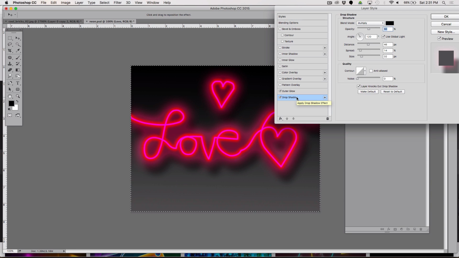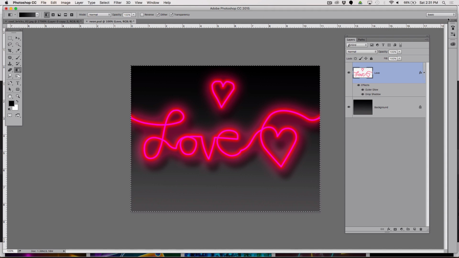And then lastly, if you want to try, you can put a drop shadow on. Now the problem right now is that the drop shadow is really huge, thick, thick, thick, right? But that is a combination of spread and size here, so I'll decrease the size a bit. And the spread, bringing that down with the down arrow key on my keyboard. And even the distance probably should be diminished a bit. That's starting to look a little better to me. So it's got some pop to it. Spread versus the size. And that is on multiply with a black drop shadow.